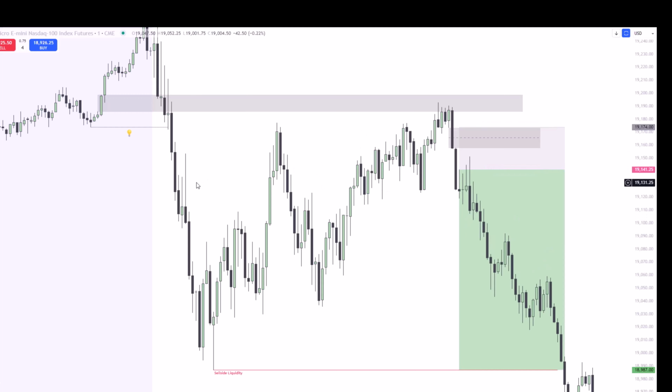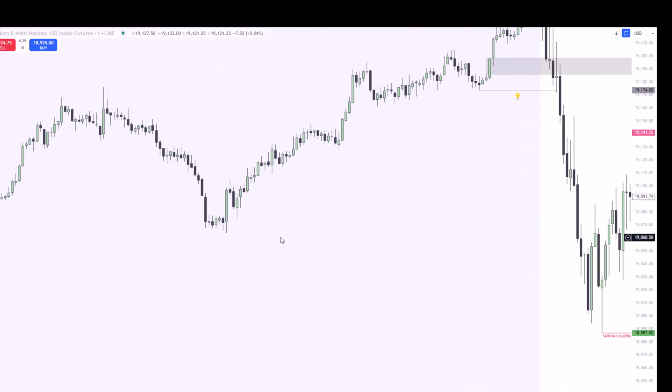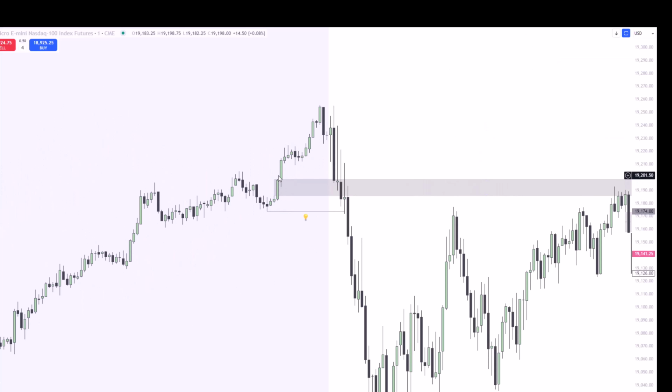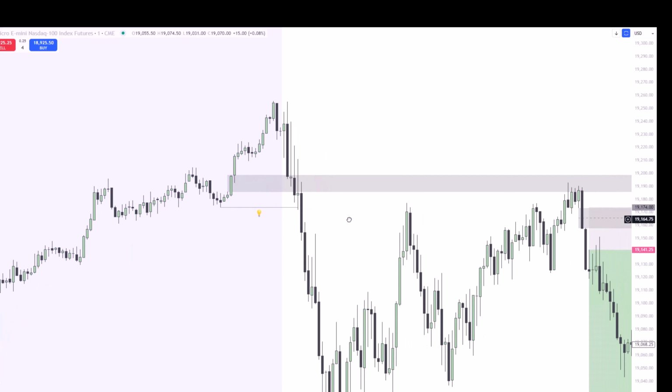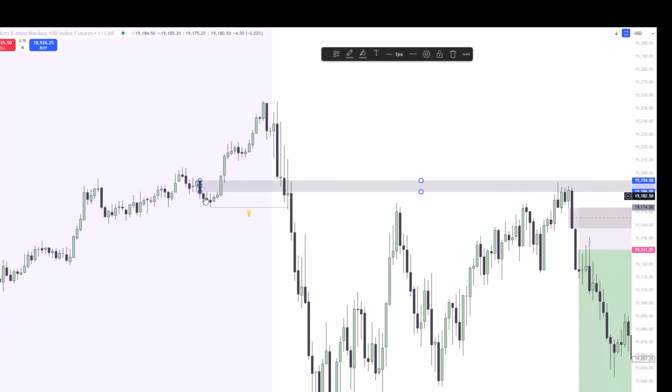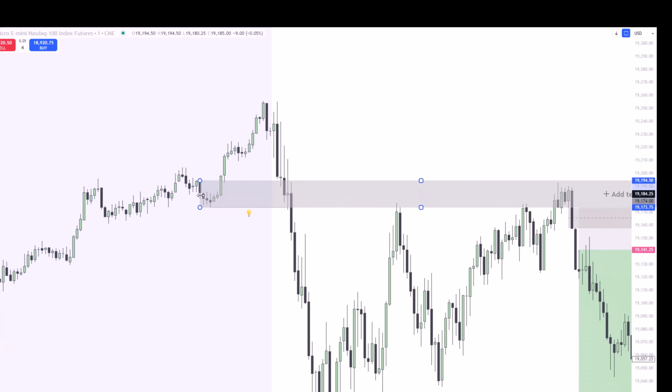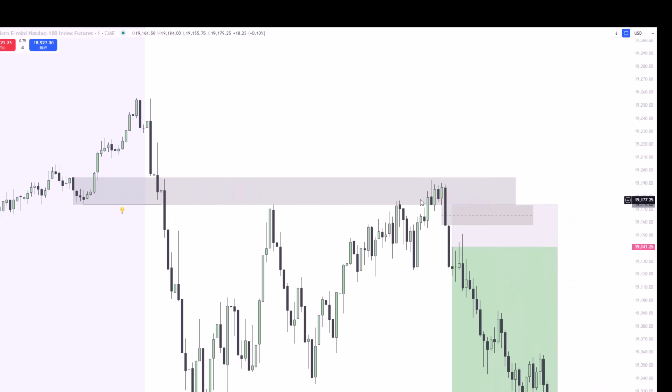Okay, this way we confirm, using the inversion fair value gap, that this market structure shift is in fact correct. We confirm that this here is a valid breaker. You see that? Let me mark the breaker. You see, we fail even to close above the breaker. Okay, so that's very, very strong confluence, and then we displace down. Okay.